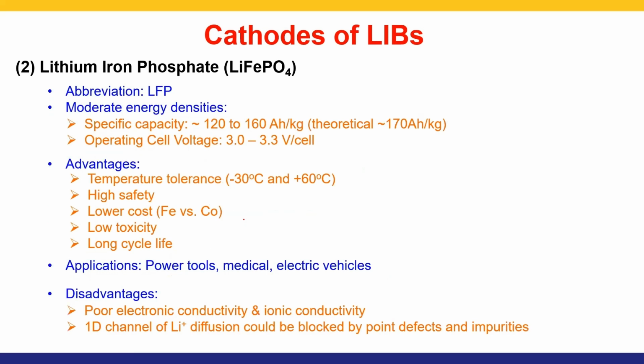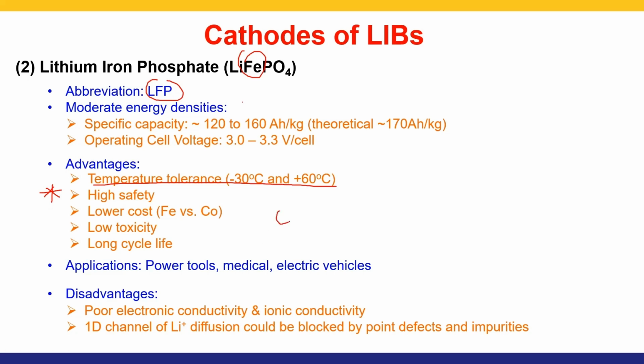Now, let's come to lithium iron phosphate. The short form of lithium iron phosphate is LFP. It is attractive to scientists because of the low cost as compared to lithium cobalt oxide. One important thing you must remember is that the LFP has a very good temperature tolerance. This material has a very good thermal stability and hence safety is not a concern to us. The likelihood for LFP to suffer thermal runaway is lower than the lithium cobalt oxide.